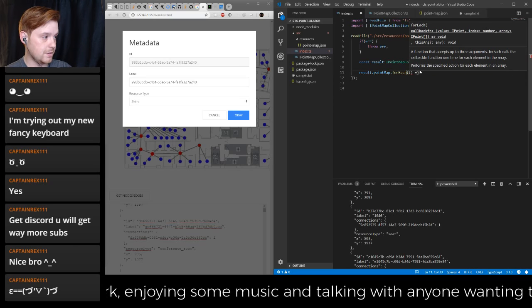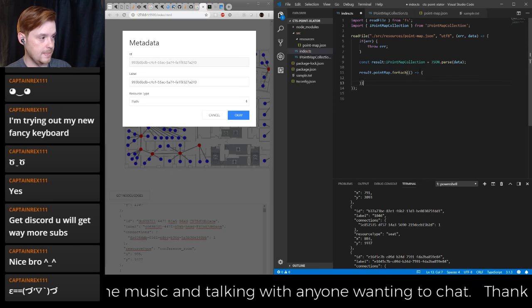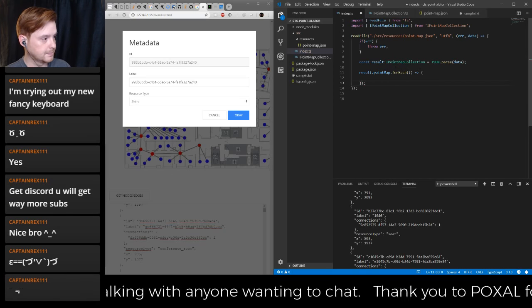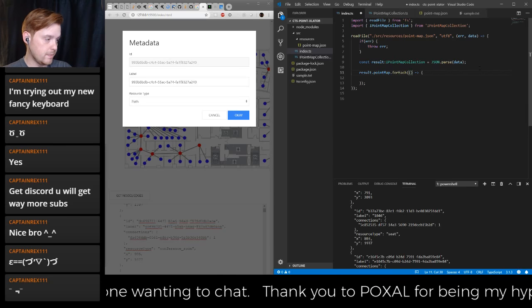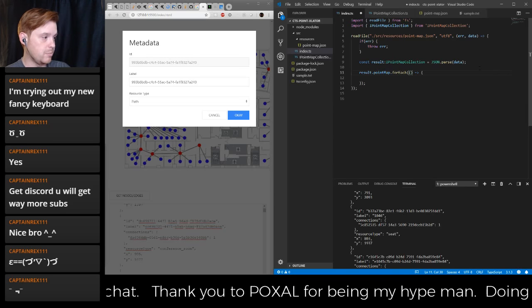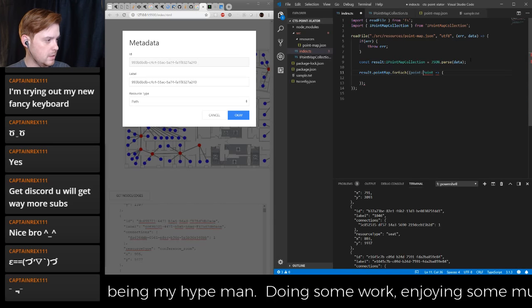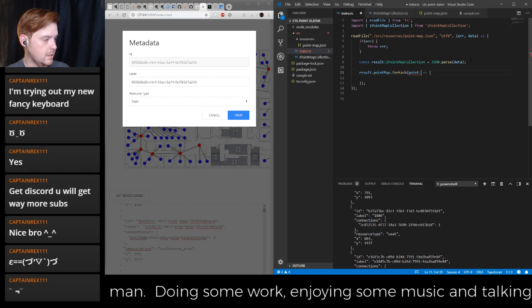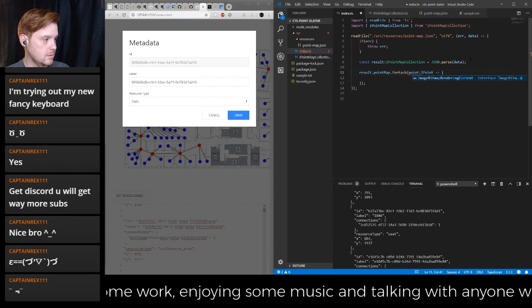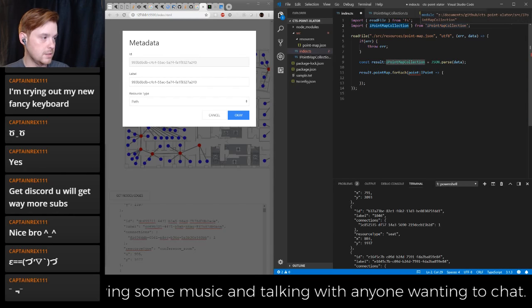We're going to do a callback function on this guy. We'll say, okay, for each of the point map items, we know we're going to get a point, so we'll do point, like so. Can I do it like this? Oh, like IPoint. Add this in here.